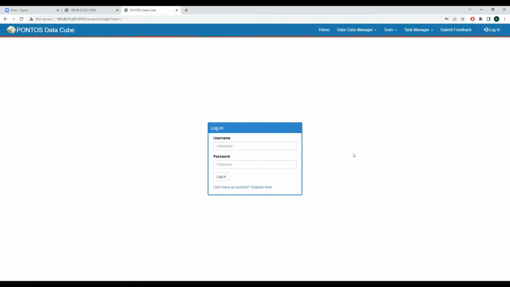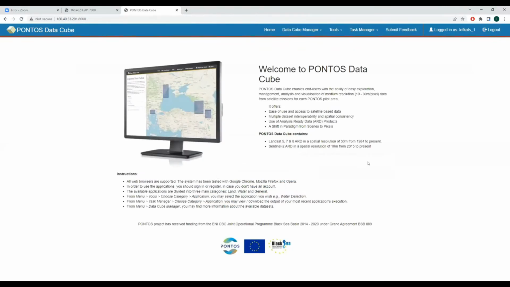Fill the form with the username and password, and log in. Now, PONTOS Data Cube contains tools in three different categories: land, water, and general. I will show you an example of each category.